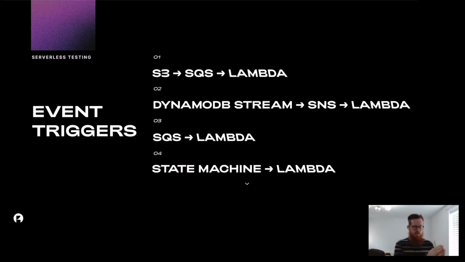We had DynamoDB streams. That's whenever something's changed in the DynamoDB table, there's a stream of events that's flowing into SNS to Lambda. That's called a fan out pattern, so multiple Lambdas can subscribe to that SNS topic to take action. We had just a simple SQS to Lambda connection where programmatically we would drop an event onto an SQS queue, and that would then cause a Lambda function to do something. And then we had state machines, which are Step Function state machines, which would make calls to multiple Lambdas.